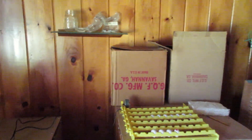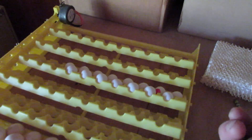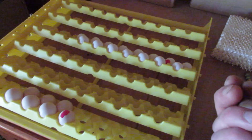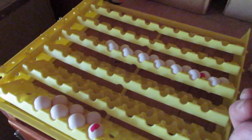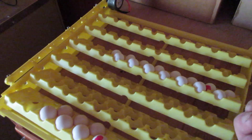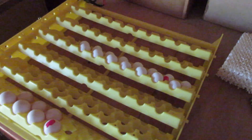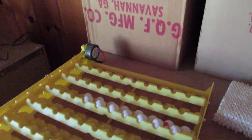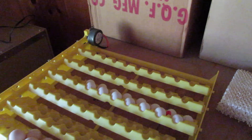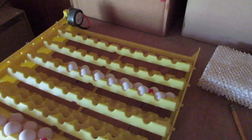It's only about 63 degrees down here, and the eggs are cool to the touch, so I've always kept them down here. I can save them up to a week — maybe more — but I don't like to save them more than a week. They're always still fertile, still good — it hasn't fizzled out by then. I'll write the name on the egg to keep track of who's who, and I hatch them in all separate hatches and leg-band them. That's it — I'm gonna get busy.